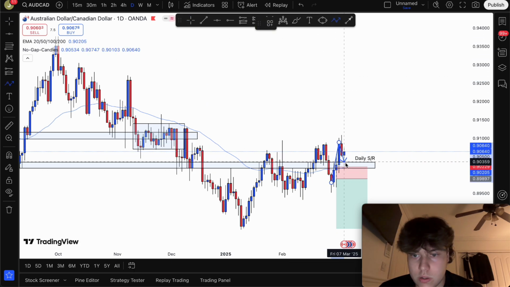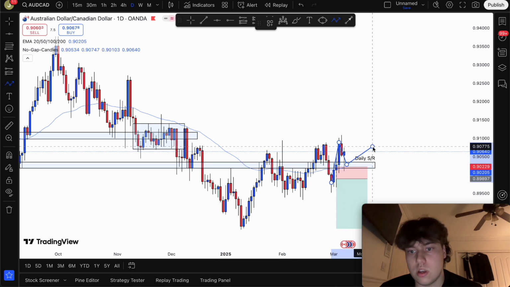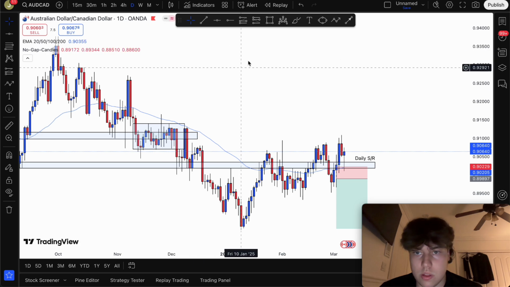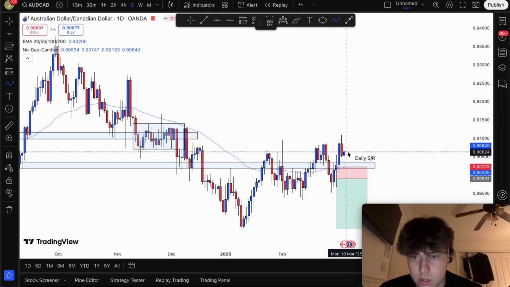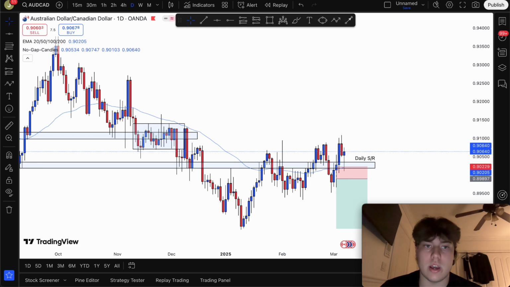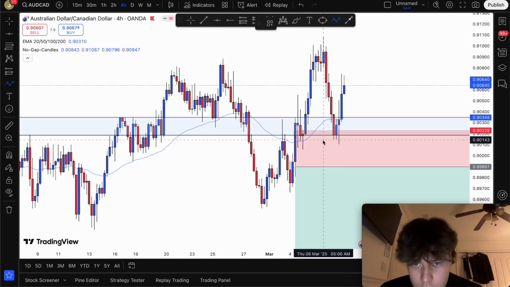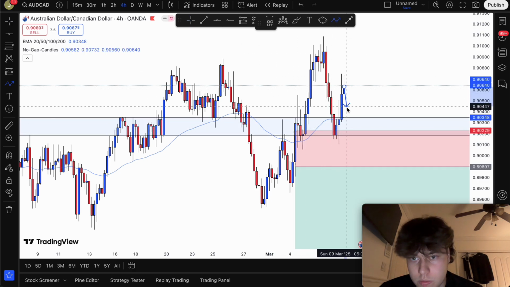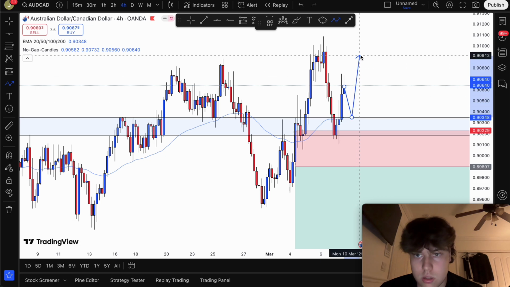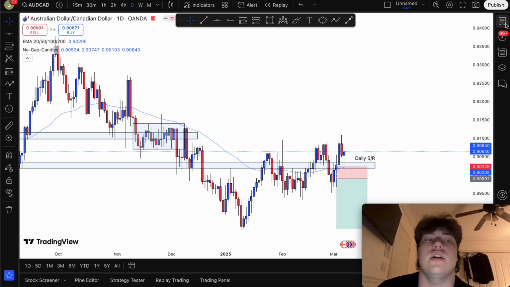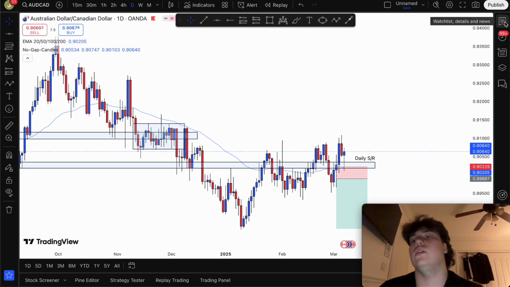But now it just gave us an opportunity for next week. So we're bullish now, and we could come down and retest this area of interest. We already had a strong rejection, so the next daily candlestick could open, and we could have a nice wick to about right down here, and then it could close above and make a new higher high. So maybe for next week I'll be looking for something like this to then go up. All right, that's all for AUD CAD.